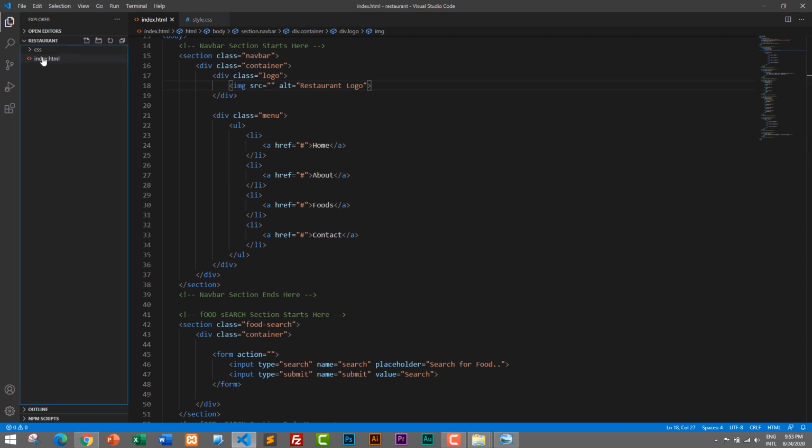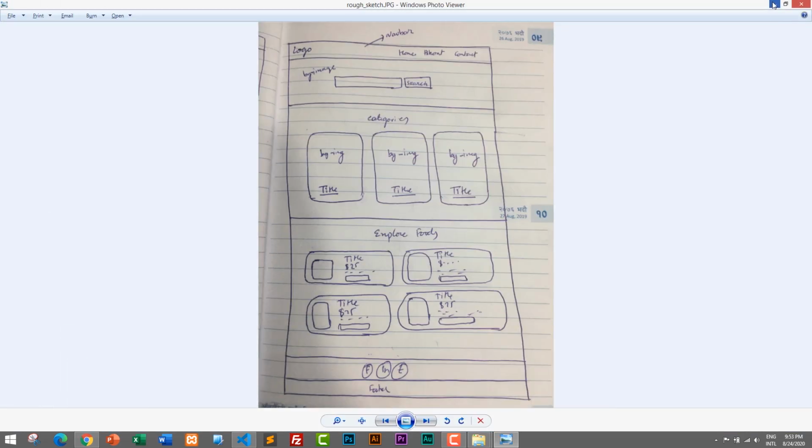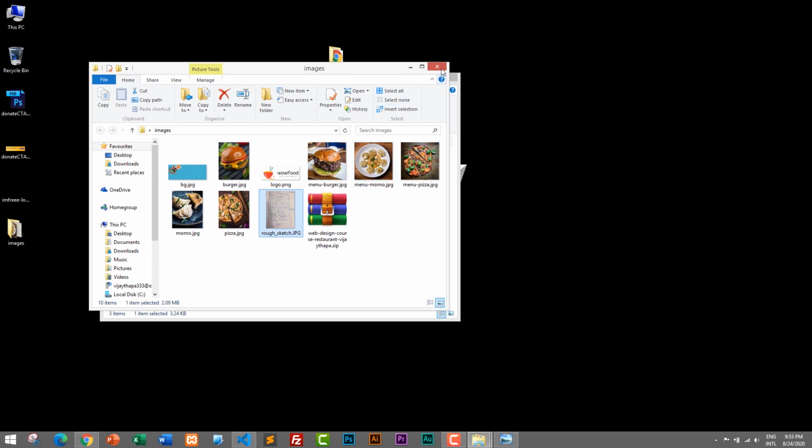But before that, what I want to do is create a folder in our project. So I'll click on folder, and I'll give its name as images, and here I will import all the images for our website. So I'll minimize it, and minimize it, and here I have already selected images for our website, and we will use these images. So I will copy all of this. I don't need this one, so let's copy all the images.